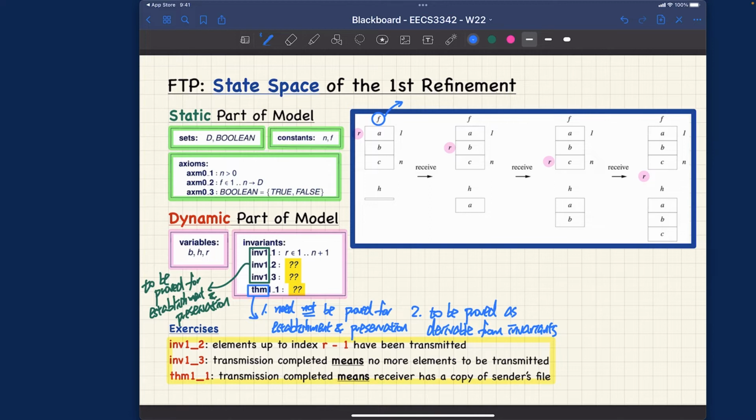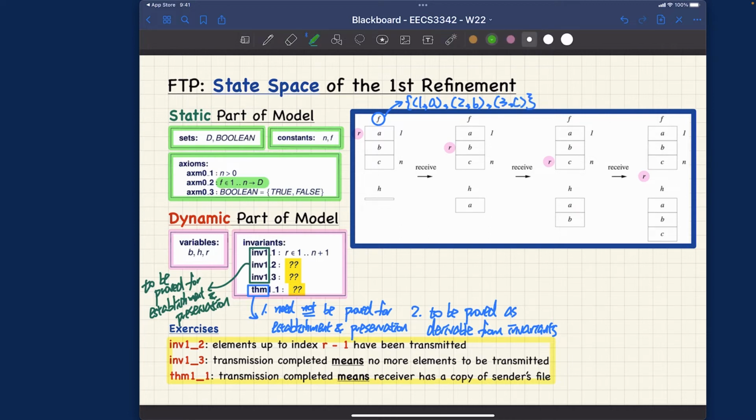Remember, a function is basically a relation. A relation is simply a set of pairs. So in this case, what would be the pairs for f? It would be exactly the indices 1, 2, and 3. 1 maps to A, 2 maps to B, 3 maps to C. That's exactly the typing constraint we saw over here, right? That's about f. You should really make sure you understand this part. F is actually a total function over here. Let's write it down. So f is going to be 1 maps to A, and also 2 maps to B, and also 3 maps to C. That's what we have.